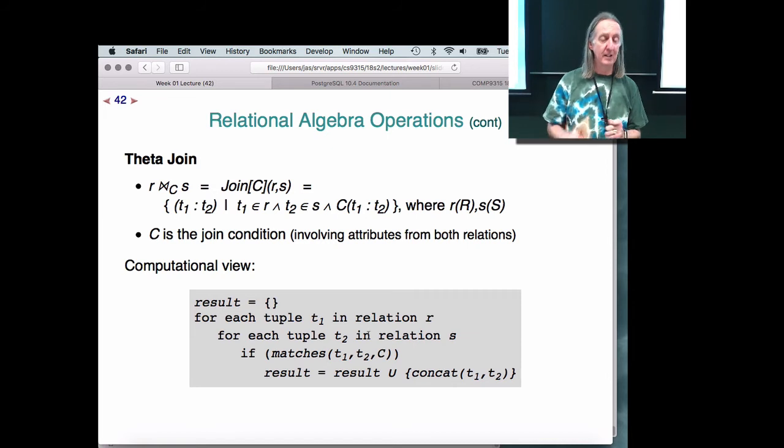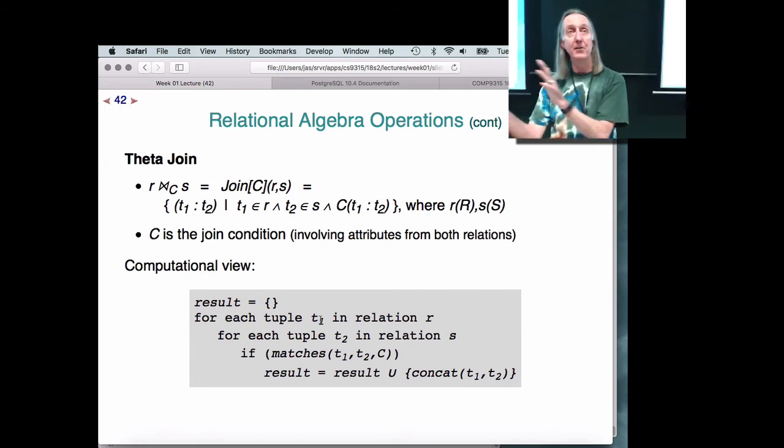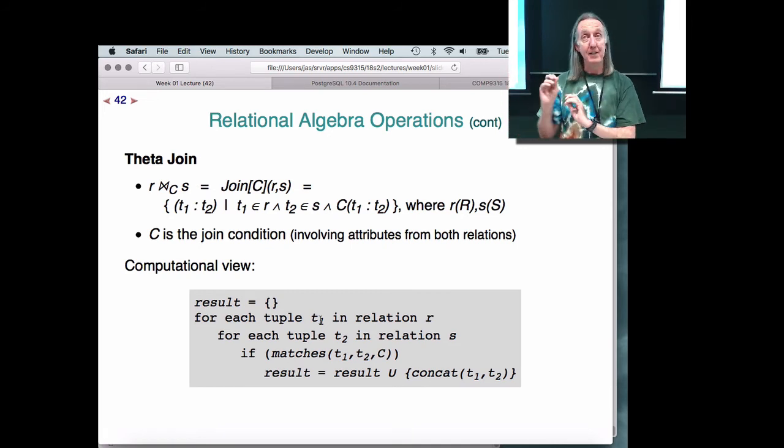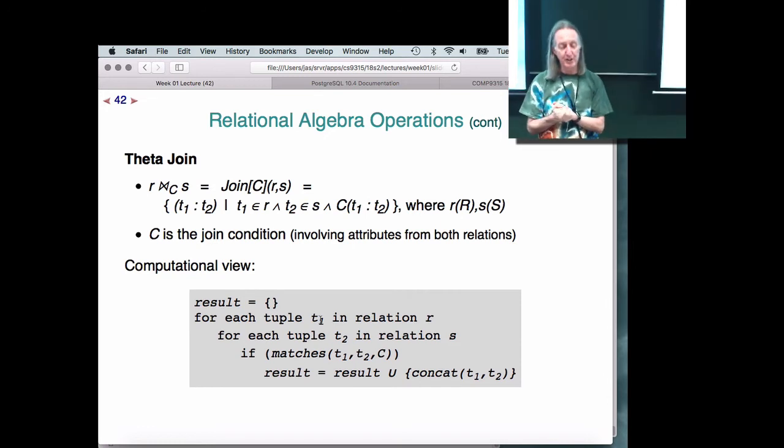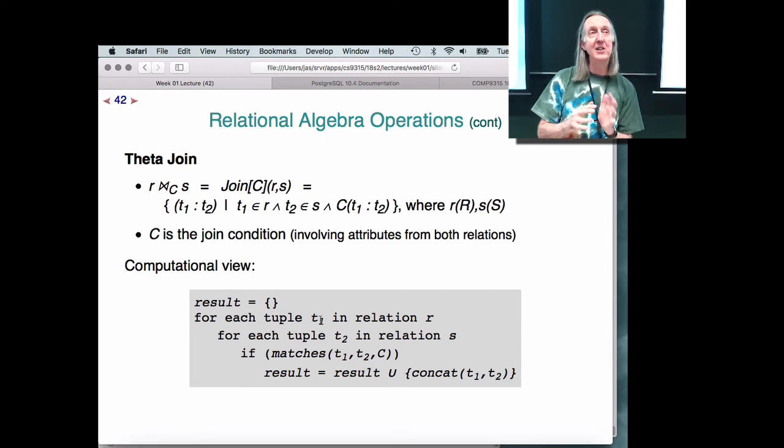Okay. Now, we can potentially make that slightly more efficient if we read in a big chunk of tuples from R, and then we scan through the tuples of S. In fact, if there's only one chunk of tuples from S and only one chunk of tuples from R, we simply read those two blocks of data and then we can do everything in memory. So that's about as efficient as you can get. But depending on how much buffer space you've got to play around with, you can potentially make this behave like what I just described.